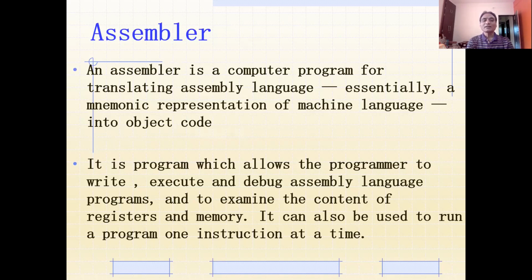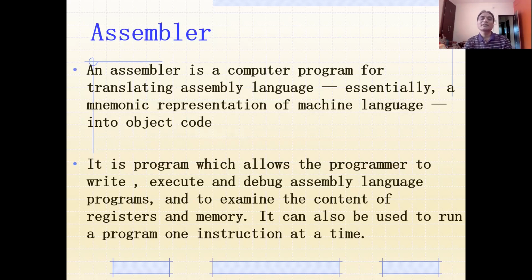This is very important, and it is a program which will allow the programmer to write, execute, and debug assembly language programs, and to examine the content of registers and memory. It can also be used to run a program one instruction at a time. What does it mean?